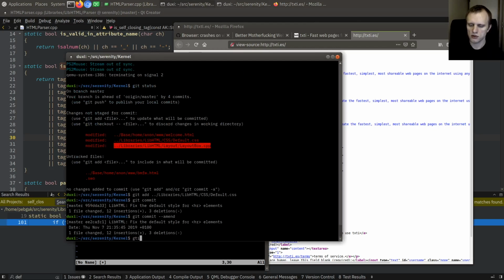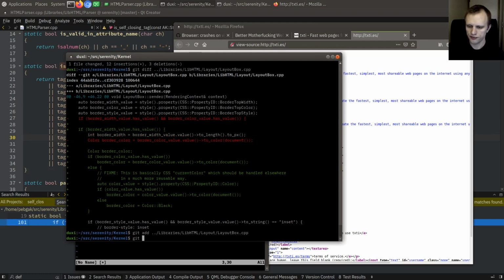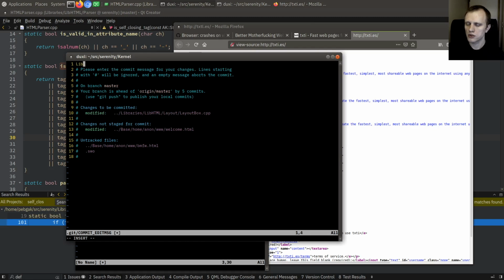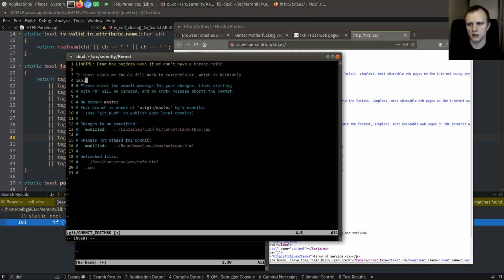And then this one also. HTML, draw box borders, even if we don't have a border color. In those cases, we should fall back to current color, which is hackishly implemented by falling back to color for now.